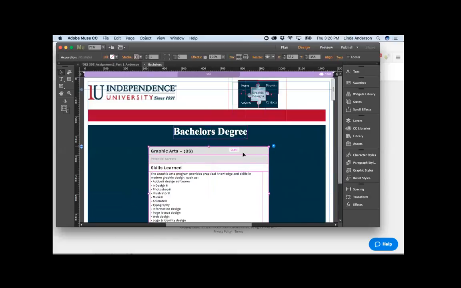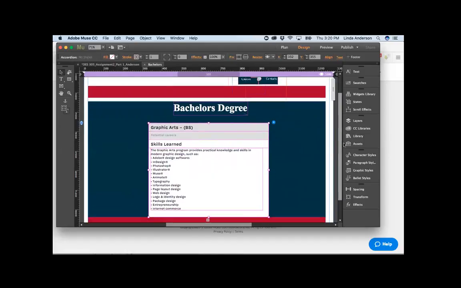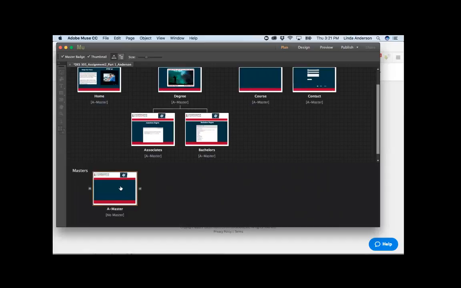Right there. I still have to get my blue from around the edges. Okay, how do you do that? I don't remember. You only did that once. Close your bachelor's page, go to my home page, your master page. I want you to notice that I have a white line above the blue, after the red, on all of them but my master.